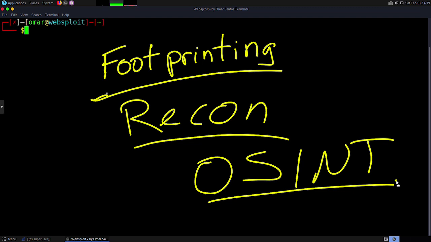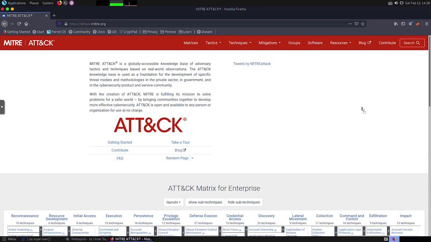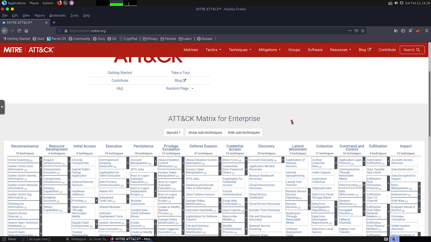Now, one thing that I want to introduce related to reconnaissance is the MITRE ATT&CK framework. The MITRE ATT&CK framework is basically a set of matrices, or in this case, I'm actually showing the attack matrix for enterprise, that describes the tactics and techniques from attackers. And by the way, every time that you see TTPs referred to in the internet or documentation and so on, that stands for tactics, techniques, and procedures. And those are the adversarial tactics and techniques, and of course procedures, that are used to perform different things in the life cycle of an attack.